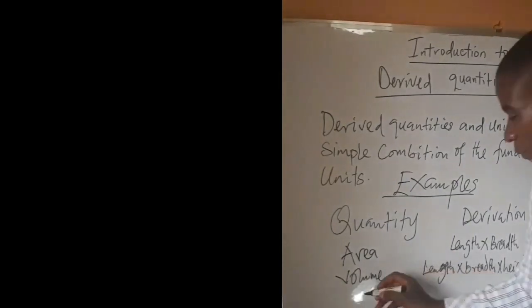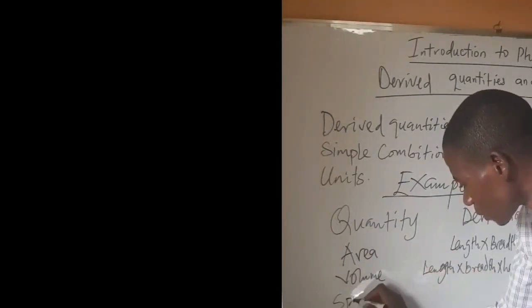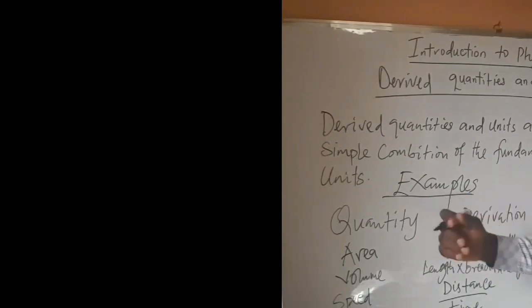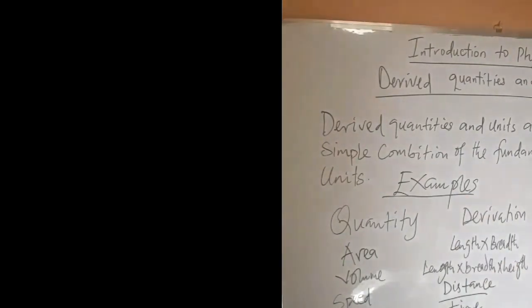So let's take the third example. Speed. Speed is distance over time. When you cover a space or a gap, we say distance has been covered. No matter how negligible the time may be, a little second may have passed by. You are using a meter rule to measure the distance, so the unit should be m, because we are using a meter rule, or it can also be a tape.